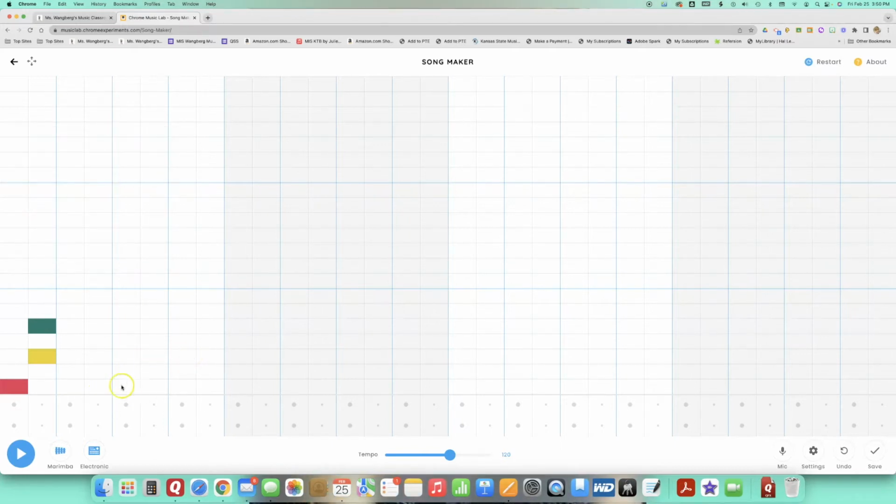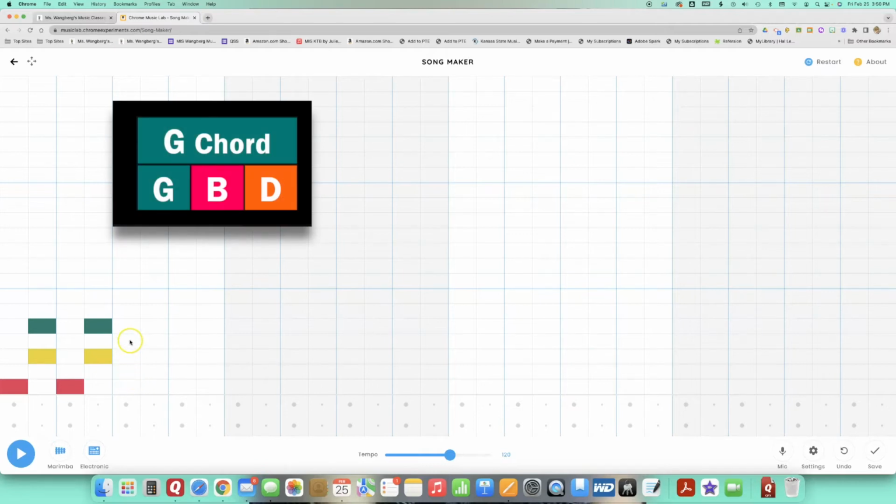Then if I wanted to do another one of those, if I wanted to do a G chord, I have C, D, E, F, G. So then I would have G, B, and D, which is the green, pink, and orange.